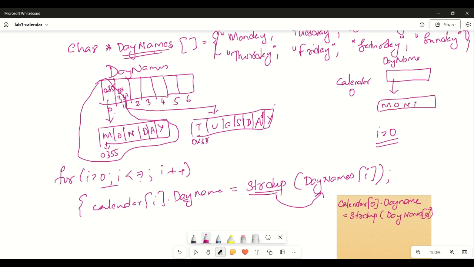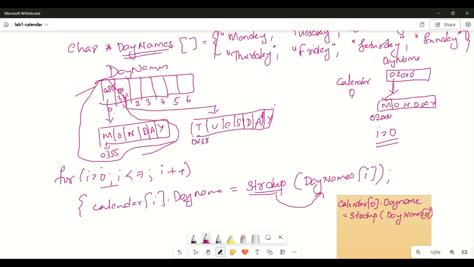If I write Monday over here, and it starts with another address, not the same address, imagine some 2000, it will store 2000, pointing to the first character. So this part will be duplicated, and duplicated means with a different address. That's what is going to happen in calendar of 0.